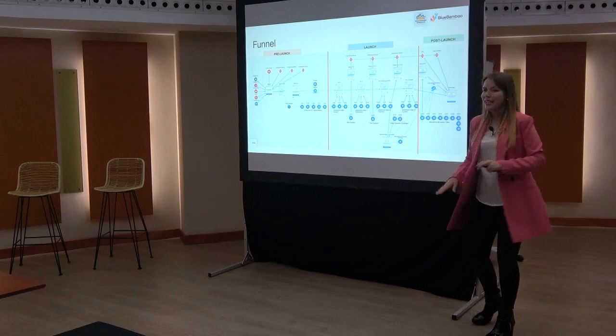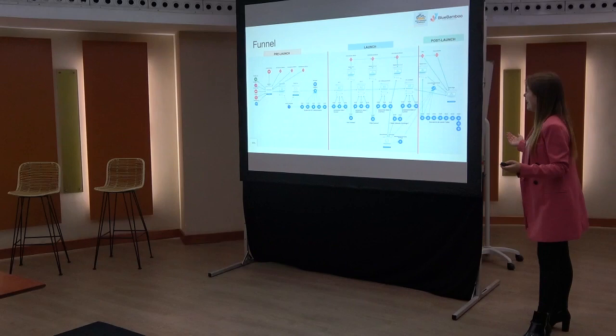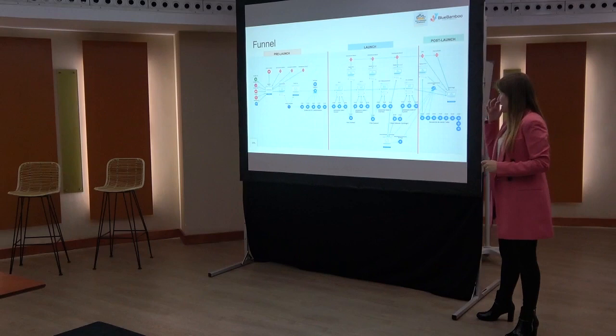Is it clear for you? It's a bit complex, but if it's the first time that you see it, it could be huge, you know? When I saw it for the first time, when I was with my colleagues, well, my partner also designing all this structure, it was like, wow, you know? But it works really, really good.